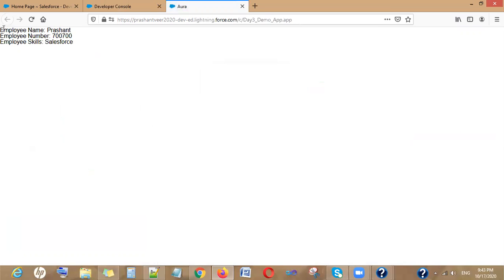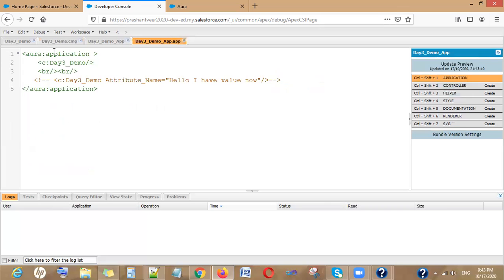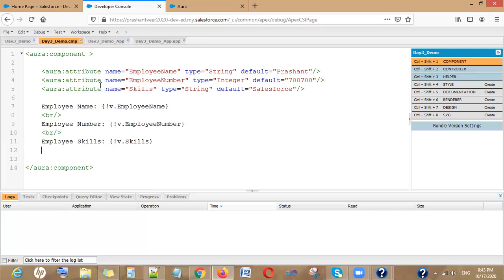See, employee name Prashant, employee number 700, employee skill Salesforce. So this is storing the data. Okay. Now attribute, because this is not just the end. We have just started seeing the use of the attribute.